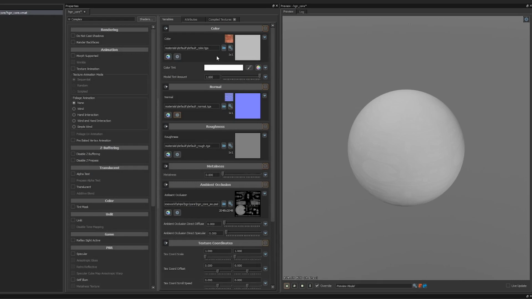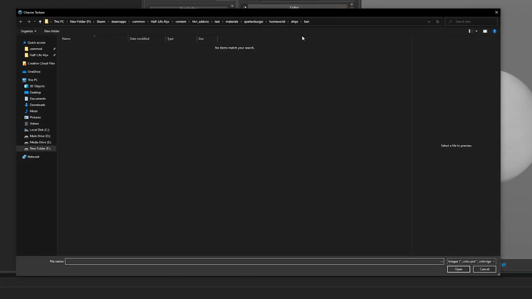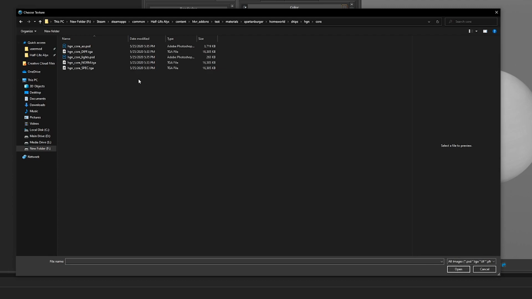The file suffix is important to keep in mind because by default, the editor is looking for files that have that suffix when you're looking to assign a specific type of texture. For example, if I click on the folder icon to go search for a color texture, and I go to the folder where I saved all my textures, I can see that nothing is present. If I were to go back into Windows Explorer and change the name of the file to have _color at the end, it would show up here right away. However, you don't need to do that. Under this little drop down here, you can just select all images and then select whichever one you want.